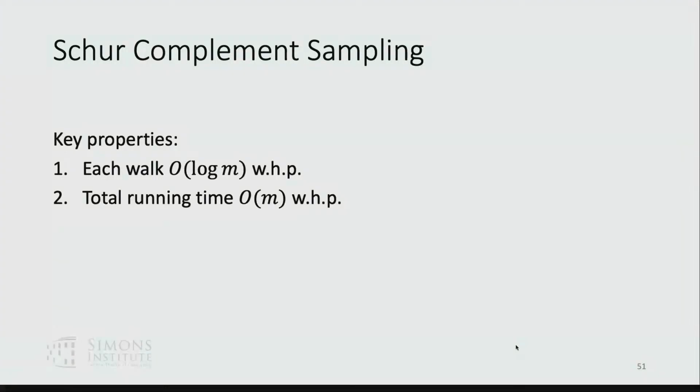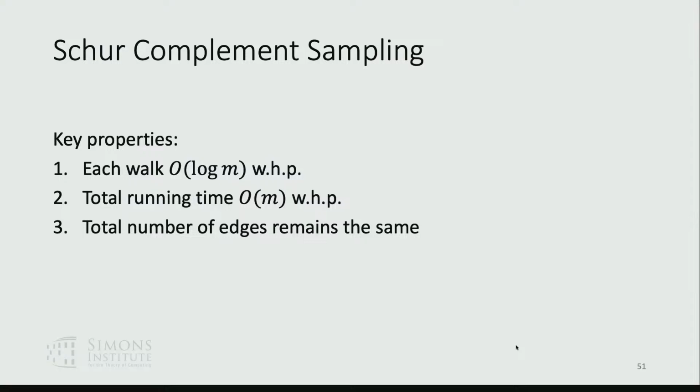You don't even lose the log n with that probability, because these are concentrations of sums of geometric random variables. Right? So as long as m is greater than log n, you will get concentration that the total amount of time you spent doing the sampling is basically order m. The total number of edges that I get in the Schur complement sample that I'm generating is actually the total number of edges in the original graph, because I drew one sample for every edge that existed.